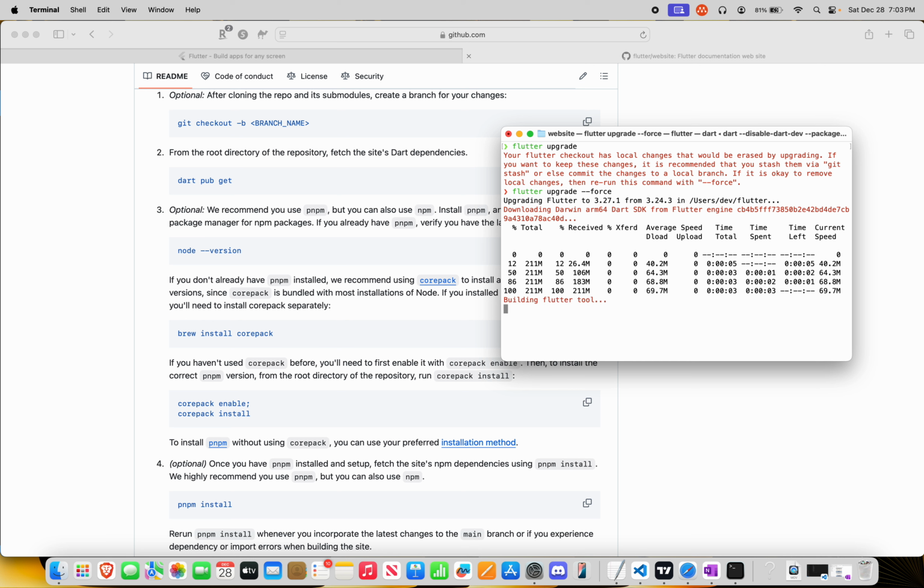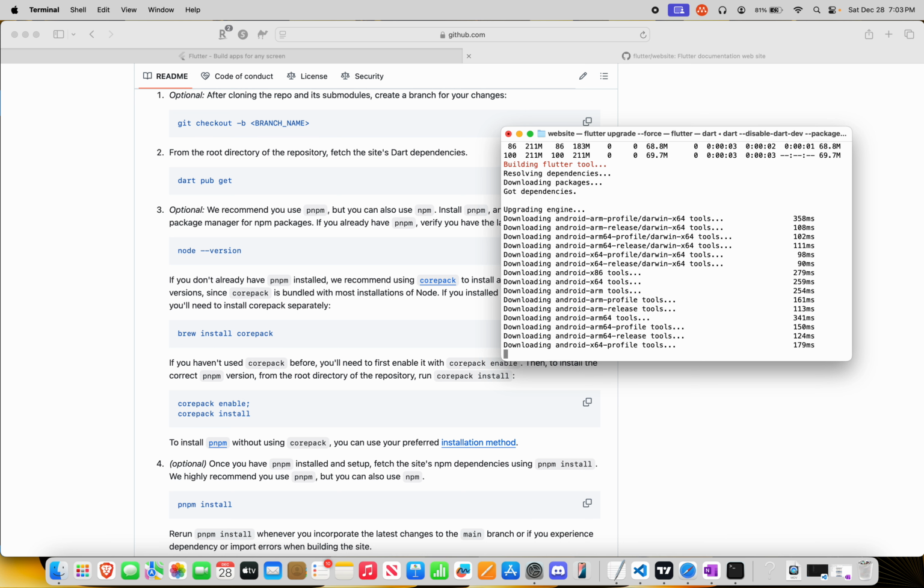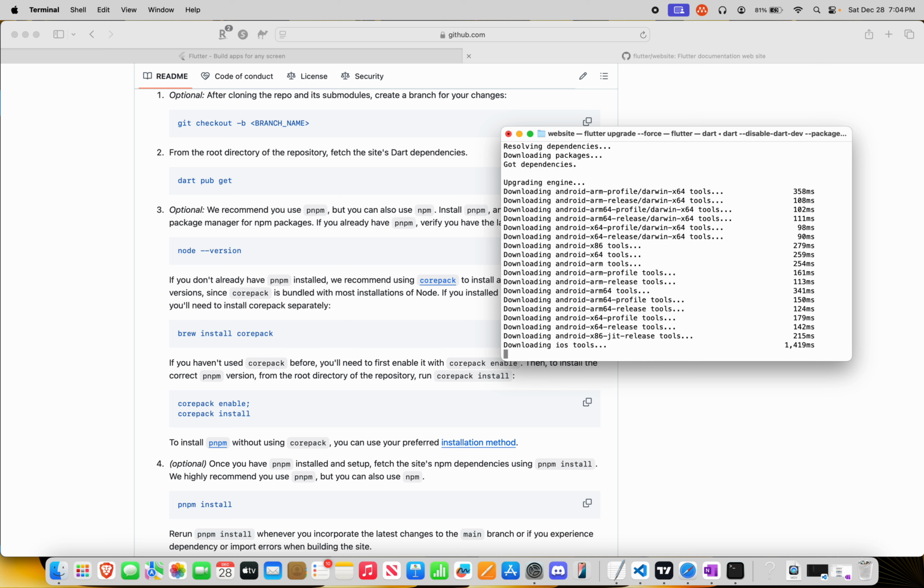At first I thought of upgrading it through FVM, then I changed my mind not to use FVM now, and just do flutter upgrade. So it should be pretty quick.